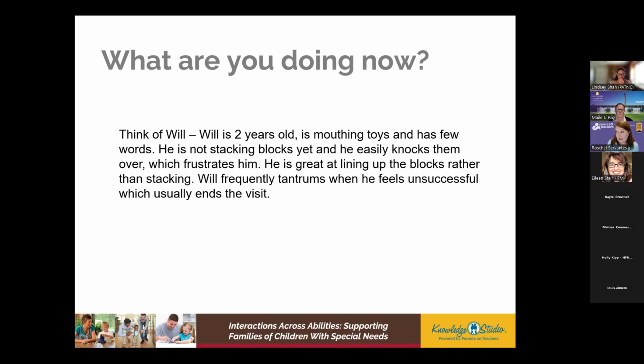He has trouble with stacking, and he throws tantrums when he feels unsuccessful or just starts screaming when he can't accomplish a task. So thinking of Will, this 2-year-old, what are some things that you might try as a provider? Maybe try with facilitating this particular activity or supporting him through this activity. What are some ideas that you have that you might try? Again, you can come off mute or type in the chat.